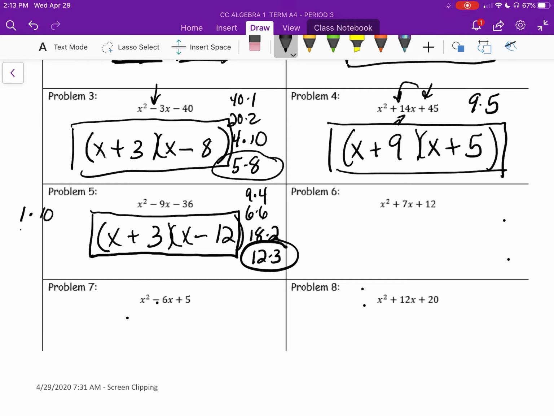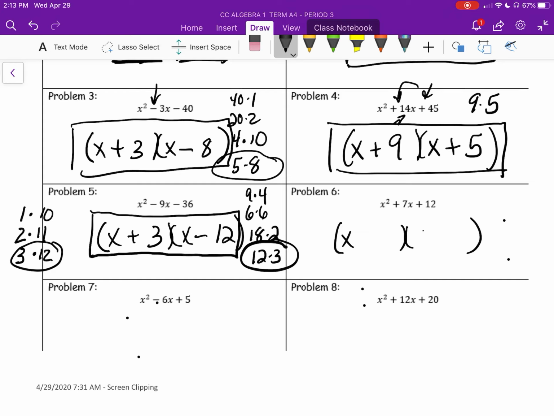If you move on to 2, you could have said 2 times 11. 2 and 11 subtract to give me 9, but they don't multiply to give me 36. If you go to 3, 3 times 12, they also have a difference of 9, and they multiply to give you 36. So those would be the two factors. That's another way you could get them. All right, number 6.